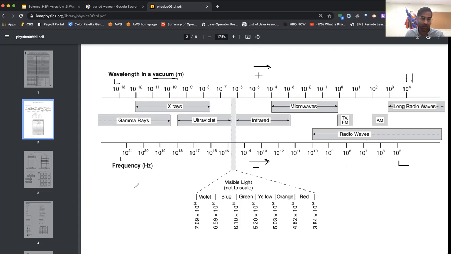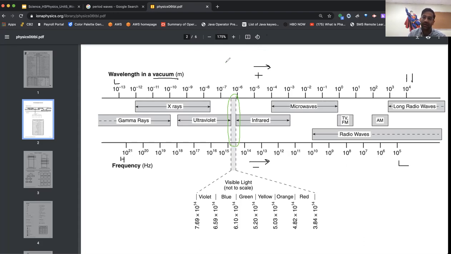All right, final thing that I want to point out here is that we have the visible light scale. Note that it's only taking up this tiny chunk. Let me change colors. Only taking up this tiny chunk right here in the middle. Okay, and so it takes up this tiny chunk, but we expand it because it's so important. We see a lot of utility in connections to the world in studying visible light in the physics course, okay? And so we've expanded that part out. So the scale is disrupted, and we get to see all of the main integral colors in the visible light spectrum, all right?